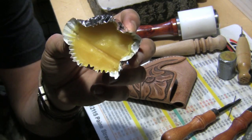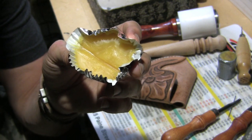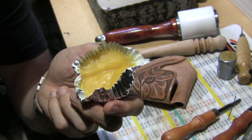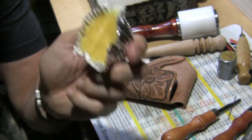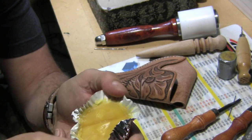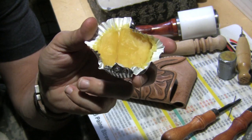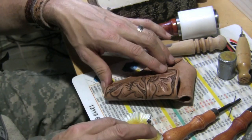This is that wax that I showed you, and it has neat's foot oil melted into it. So I melted 50-50 wax and neat's foot oil. This is what all saddle makers used in the 1880s after they finished a saddle. They would make it just like this, into a cake, and then apply it to the leather, and that would be their sealer. And the neat's foot makes it a little darker.